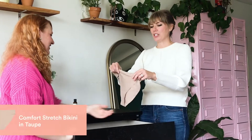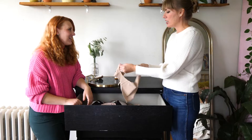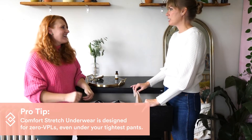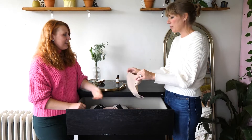Now, underwear — I have a feeling you're going to love this one. It's so soft. This is our Comfort Stretch — there is no stitching on the entire underwear, so you won't see any lining through your clothes. You just want your underwear to work and be comfortable — you shouldn't even be fussing with them. This is the bikini, but we have it in a thong too. It's completely invisible — I call it the perfect Pilates underwear. I wear it under really tight leggings and you don't see it. You might actually convert from thong to bikini just because it's so seamless.